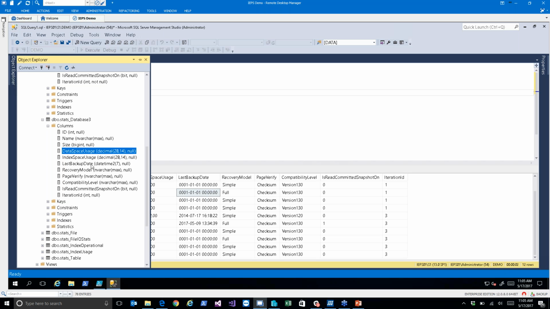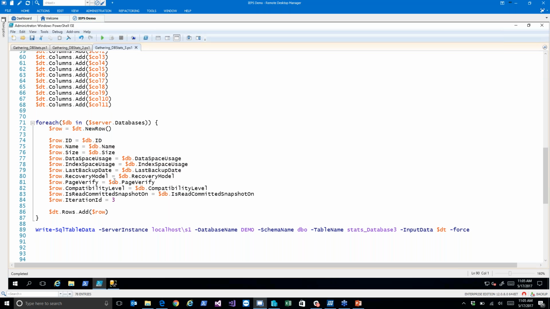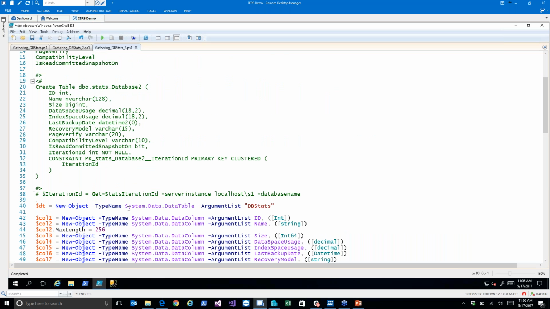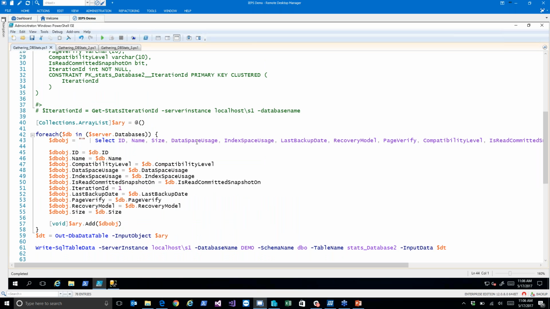The columns for decimal and date time and strings are the most impacted by the write SQL table data with -force. So hopefully that was helpful to see, but they all work. Each one of these methods work, and it just depends on what you choose and what you like. Some people like to be purists and they create their own data table with their columns. Some people don't want that and they want it really simple and elegant looking. That's pretty short and concise using a hash table. And then some people like their little objects, which you can add properties to later and add more data and stuff like that. So each one of these is a method.